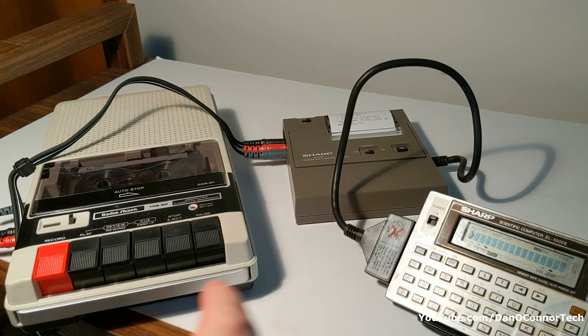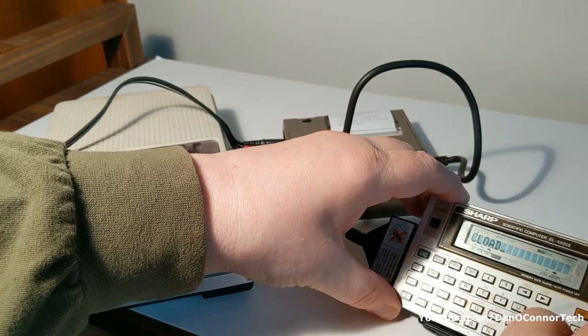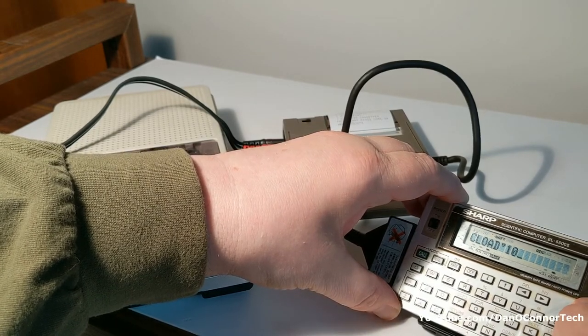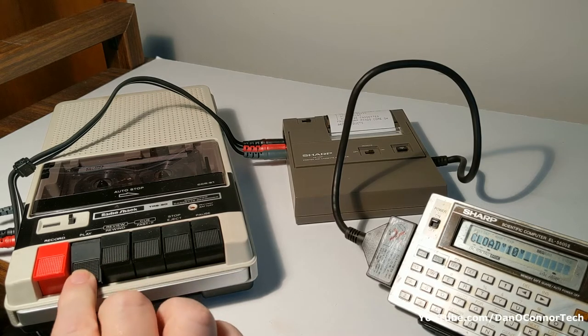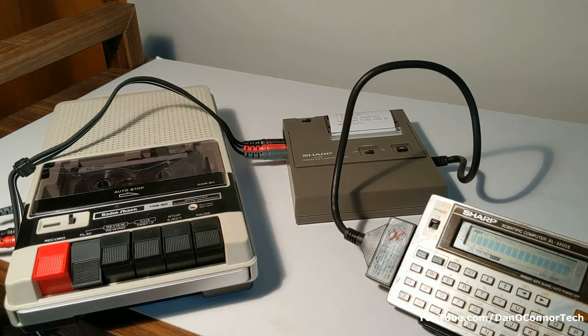Now we'll do CLOAD. The line number was 10, which is maybe the program's name. That's all I need to do. Play on. Hit enter. What's playing? I'm getting weird noises here. That is a lot of noise for a little program.